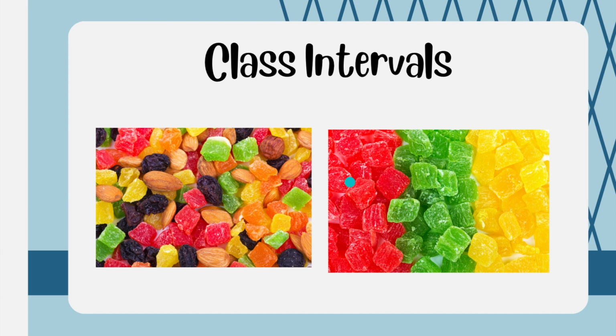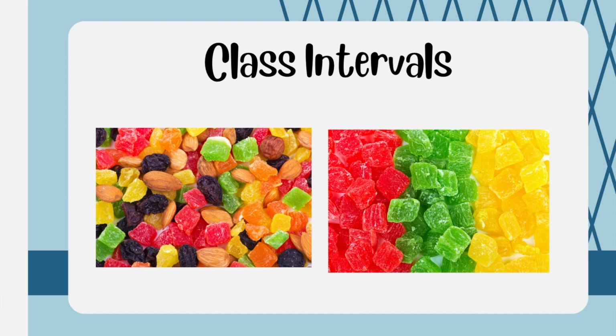So I'm going to say I want to have red, and I want to have green, and I want to have yellow, and then it looks like I also have some oranges and some nuts and some raisins. So I'm going to have those go all across. So I will sort my different candies into the intervals. All the candies that are red are going to go over into my red section. Those that are green are going to go over into my green section, and so on. So I can count the candies that are in each interval. After I sort them, I'm going to count them. And that way I can get an overview of the distribution of colors that I have on my table.